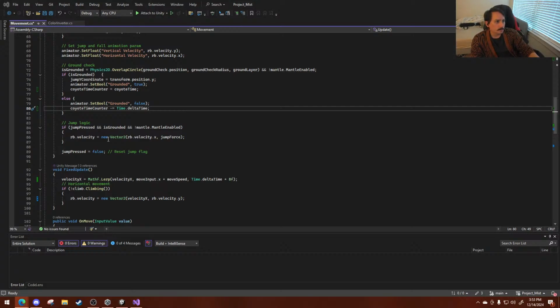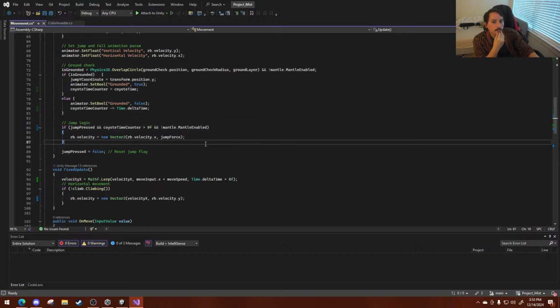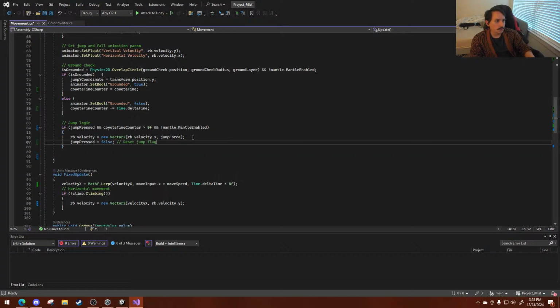So long as jump has been pressed, and instead of is grounded, so long as coyote timer is greater than 0f, and I'm not mantling, then I will jump. And then at the very end, jump pressed equals false. It puts jump pressed in here to reset the flag.